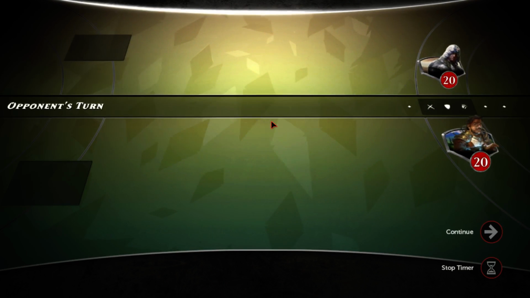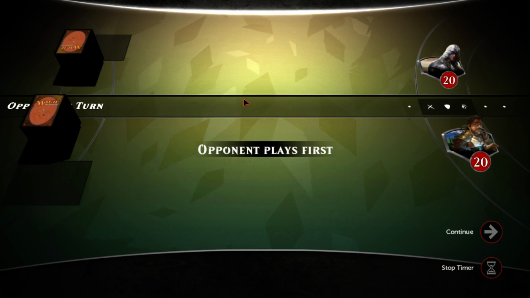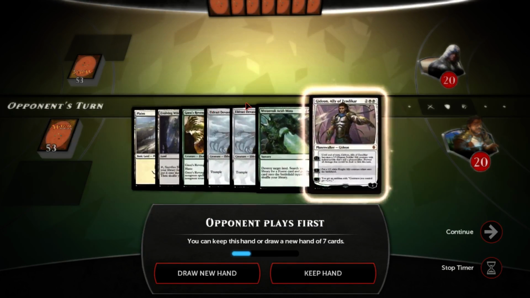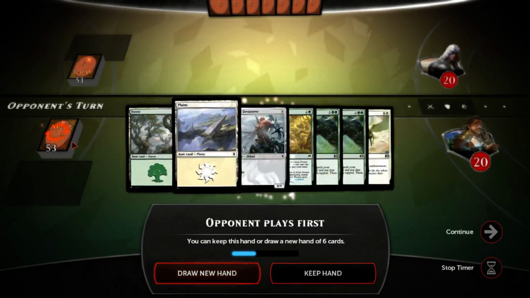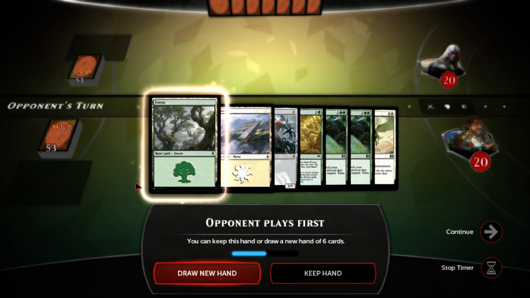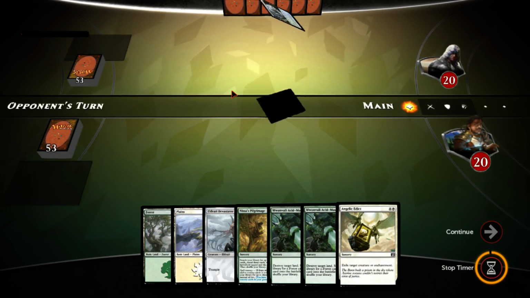Hello! I know you off the forums. Very nice, buddy. So let's take a look at what we have here. A whole lot of fat. I do not like that. Let's ship it back. And if I get a land, I'm good. If I don't, he's going to run me down. So let's keep this hand. And he's going first. Fantastic.